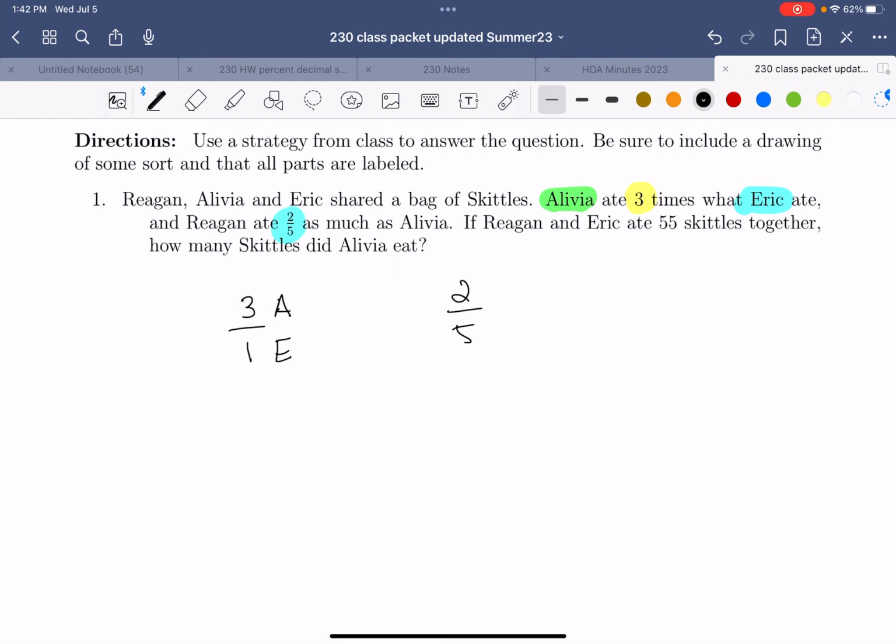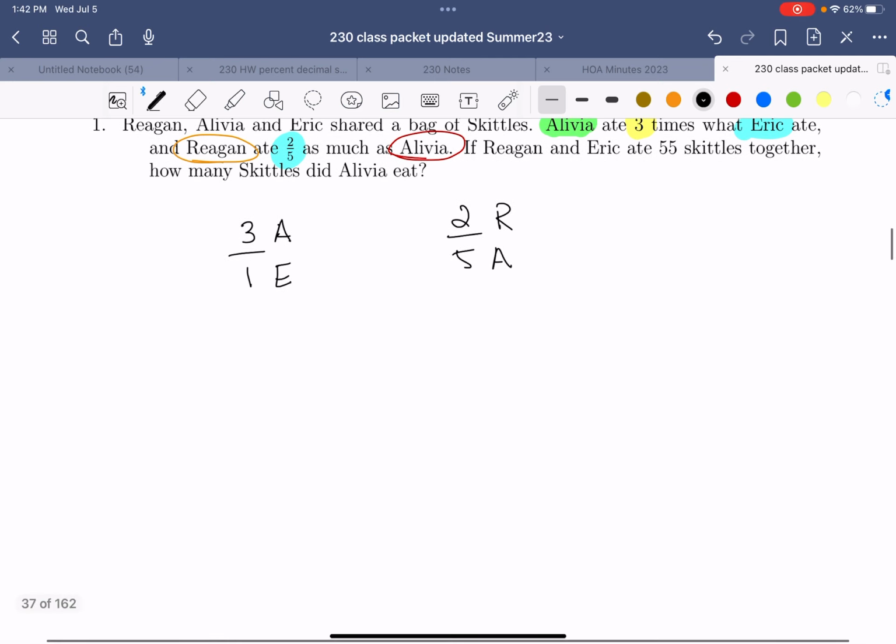If we look at the same thing down here below, we've got Reagan comes before the 2/5, and Olivia comes after. So that means I'm going to label Reagan as the top and Olivia as the bottom. And so now I need to draw a picture for which both of these ratios is true. Well, this is going to be a little bit difficult. And the reason for that is that notice that there is one person who shows up in both ratios, and that person is Olivia. And right now, Olivia is in both ratios, but in one ratio, she's a 3, and in the other ratio, she's a 5. And that's going to be a lot more difficult to work with.